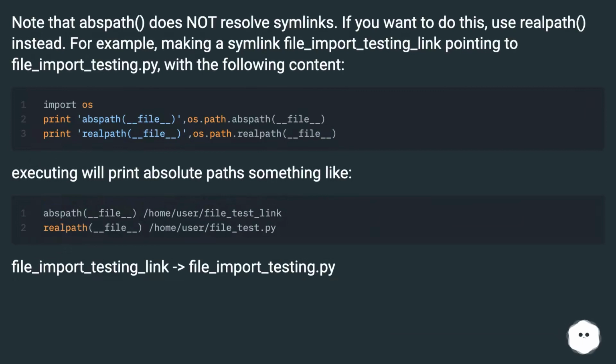For example, making a symlink file_import_testing_link pointing to file_import_testing.py with the following content. Executing will print absolute paths something like file_import_testing_link and file_import_testing.py.